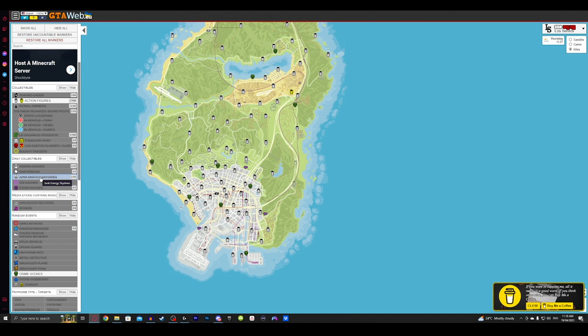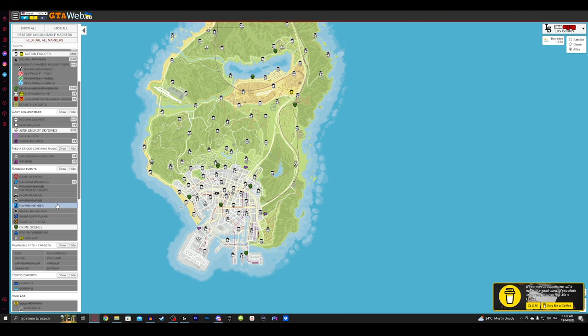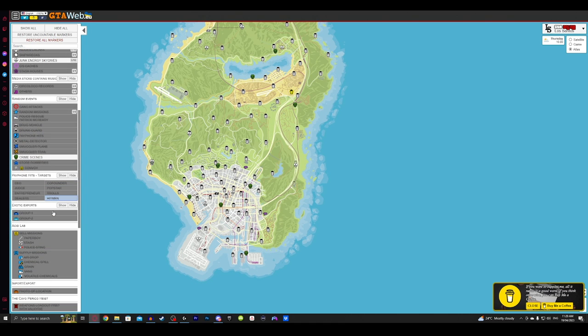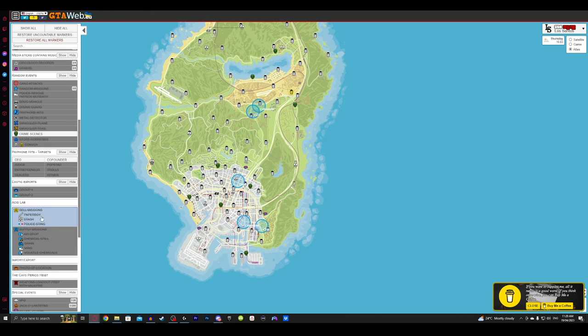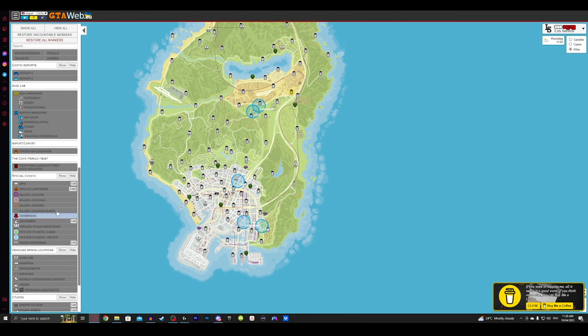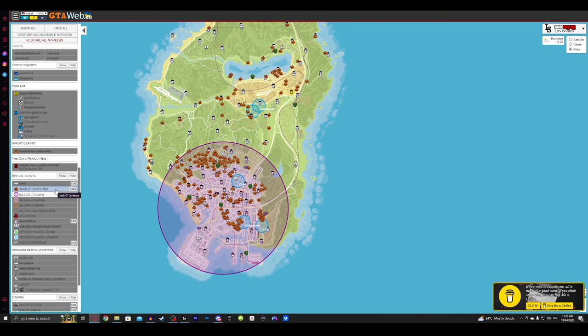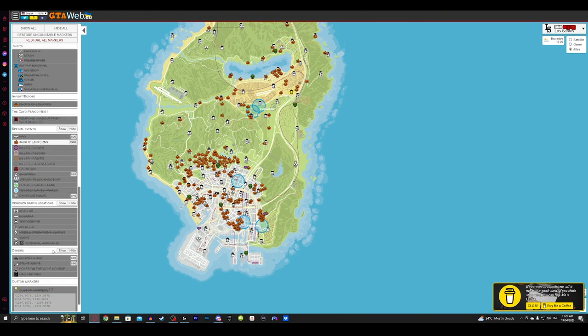Not only that, it shows a lot more stuff, guys. Like, literally, just look on the left of your screen here. The skydive, stash houses, caches, any type of collectible or random event that can spawn on the map, even all the possible locations for the CEO payphone hits, anything. It's actually insane. This updates all the time as well, so any limited time treasure hunts or collectibles that are going to be in the game, all of this stuff is here on the map for you to look at.